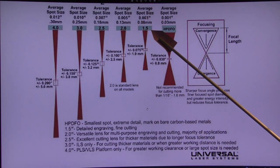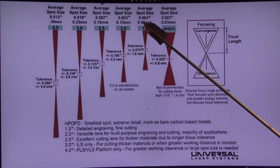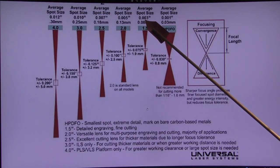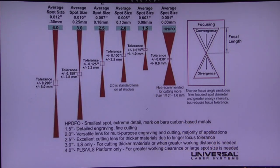Now, for a diode machine, this 0.08 is not what it seems. First of all, it's not a spot. It's either a rectangle or it's an oval. And the oval will be maybe 0.08 in its smallest dimension and maybe 0.1 or 0.12 in its largest dimension. Diode lasers are therefore not dissimilar in their ability to focus down to a spot. The way in which a lens works is true for both types of technology. There's no difference between them.